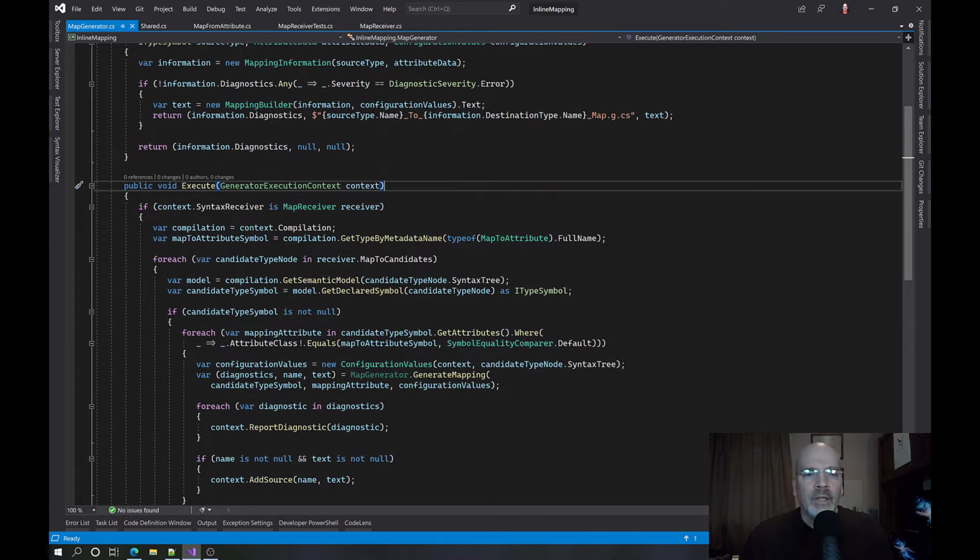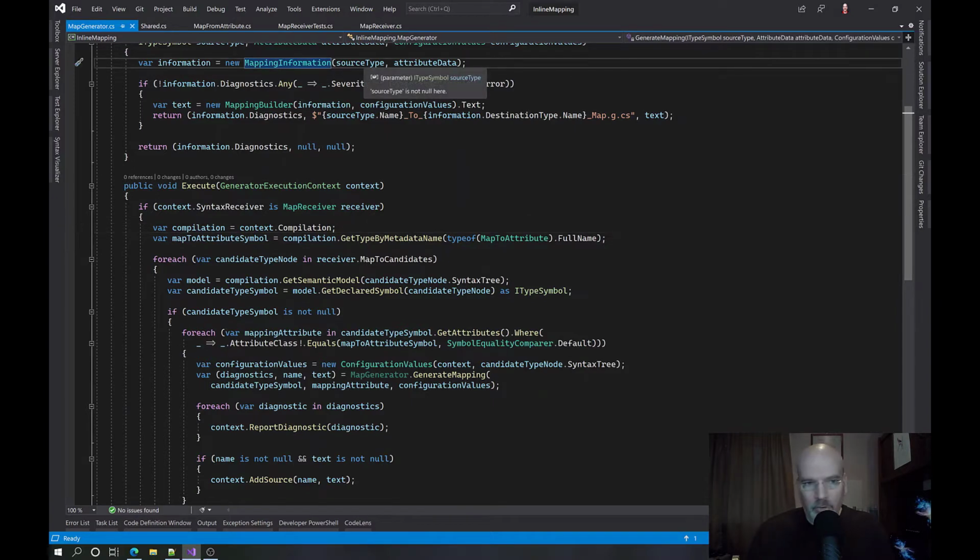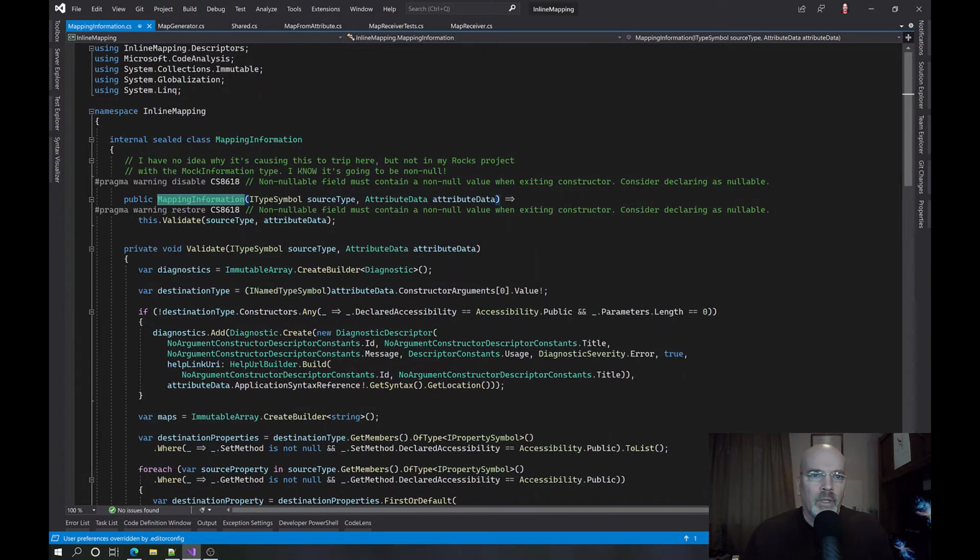So I think the thing I need to do is have something where you don't do this here. And what I mean by that is I'm going to do that in the mapping information, because what I want to do is get the diagnostics out of the nodes that I find because I might have duplicates, which is really the big thing.